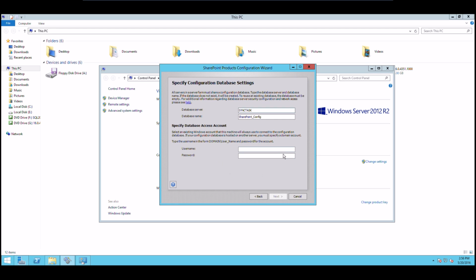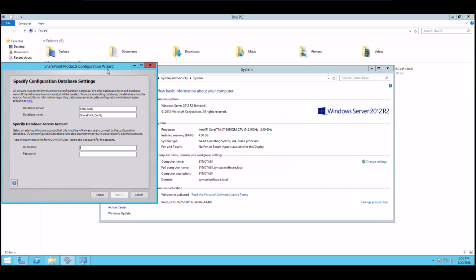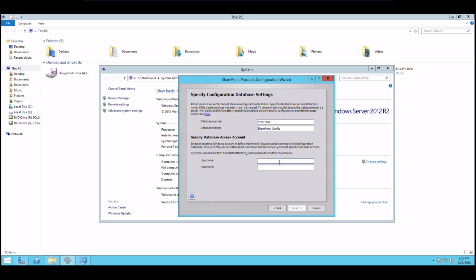Now we need a domain username and a password. So our domain username will be the account name. If you previously had, let's say, synctask slash synctasksoftware, that should, well, let's try it.